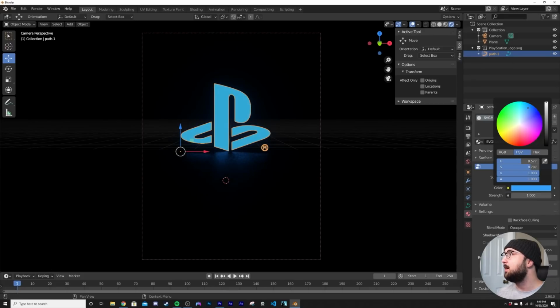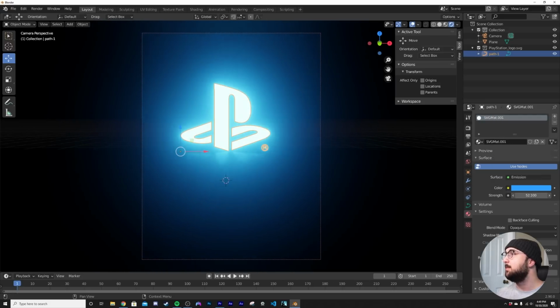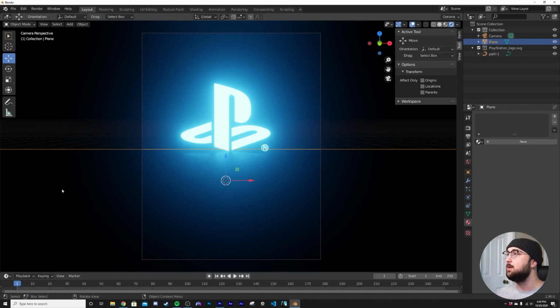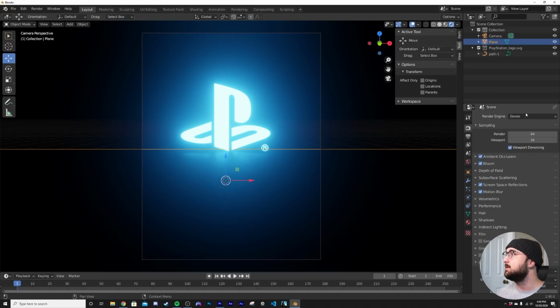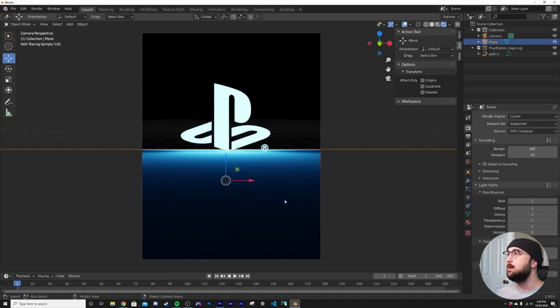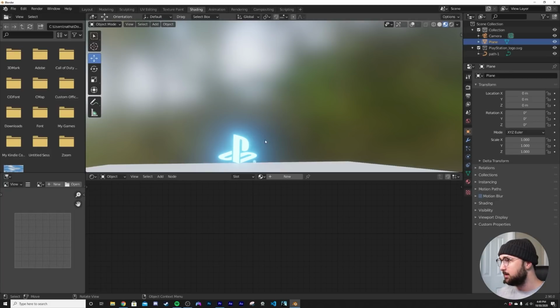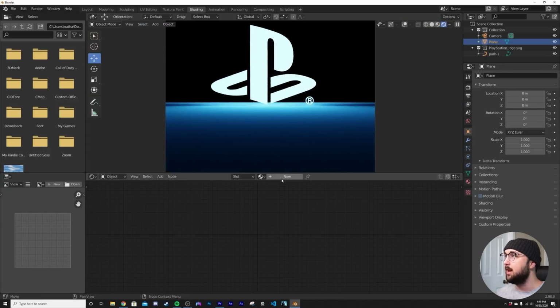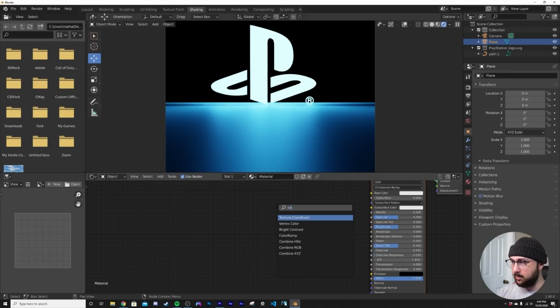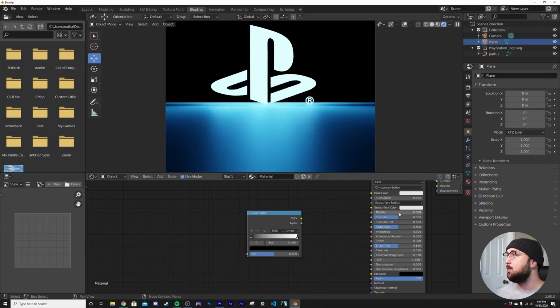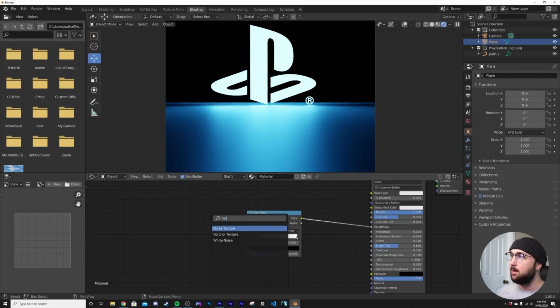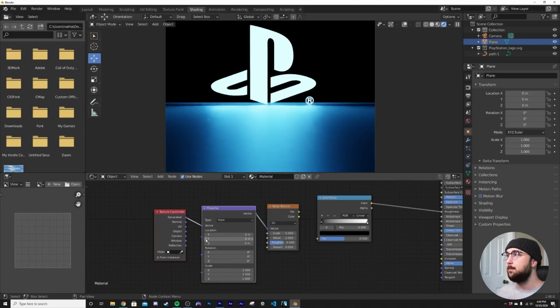I'm going to kind of eyeball the PlayStation blue and make it nice and bright, and that's way too much, but that's all right. We're going to be using Cycles and not Eevee. So Cycles here, again, we're going with simplicity. So really, we're just going to use this ground plane to really make it beautiful and memorable, and then we're going to add some ambience in it as well. So I'm going to go ahead and start shading that. We're going to get a new one here, COL. We're going to get that color ramp, of course, and we're going to use a noise texture to really make a nice roughness pattern here.